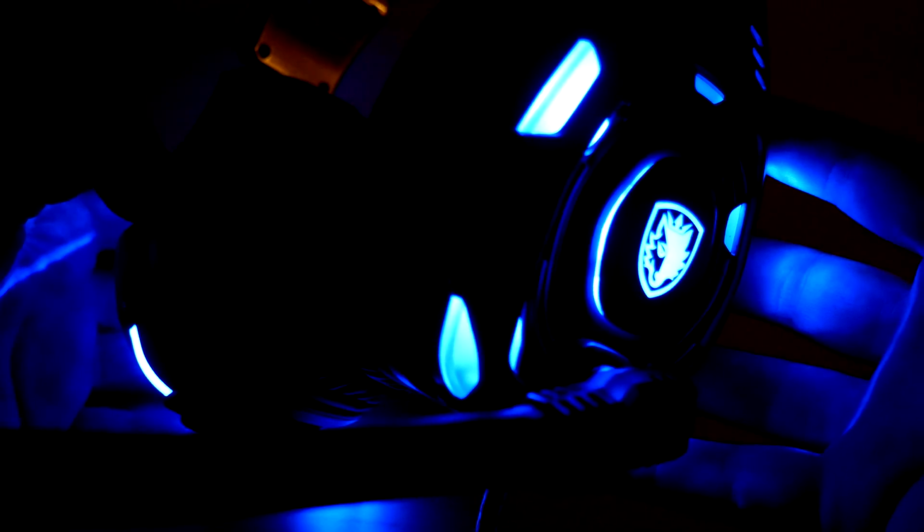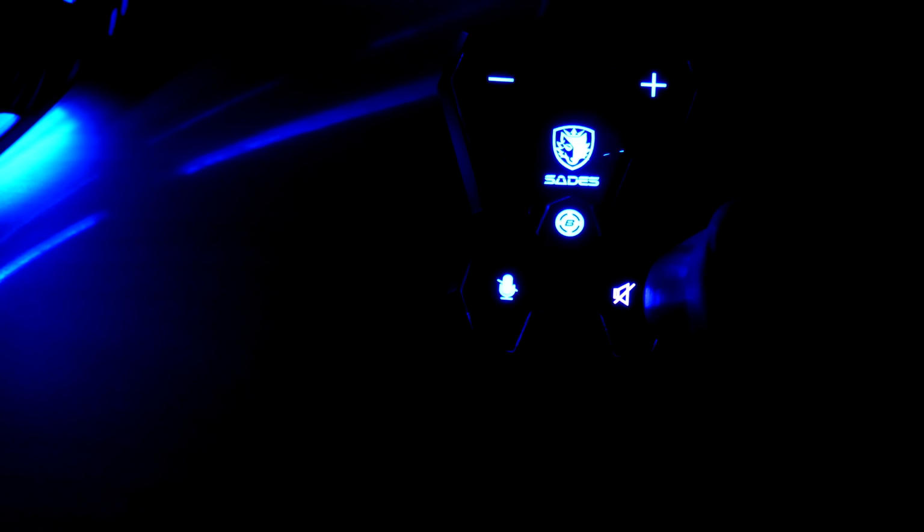You certainly won't have any problems finding them in the dark. They illuminate my work table pretty well, with some nice patterns showing on the surface. Pressing the center button turns on multiplayer mode, where vocals are more dominant. Pressing the speaker mute button changes the color to purple. It's not too noticeable here, but is easily seen in person. And an overview of the headphones with multiplayer mode on.